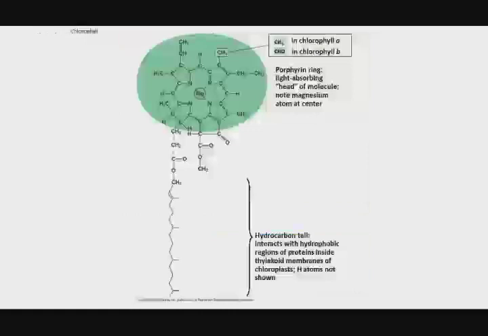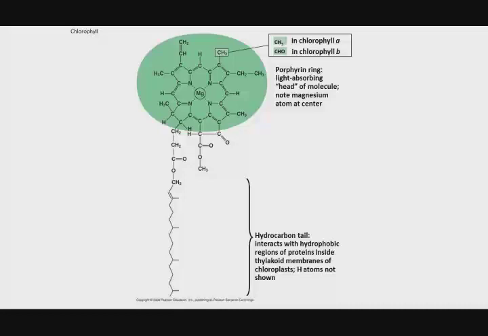Right? Now, if we look at the chlorophyll molecule itself, we can see that there's a prosthetic group of magnesium that is bound, and this porphin ring is what is the head of the molecule, and it's holding that magnesium. It does have a hydrocarbon tail. This is like a lipid, right? So it's an integral part of the membrane, which I'll show you pictures.